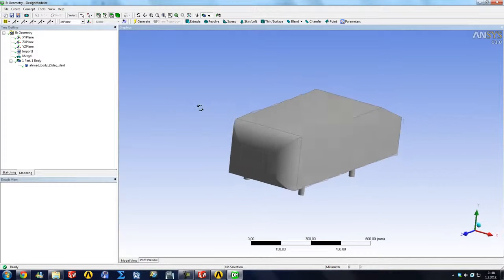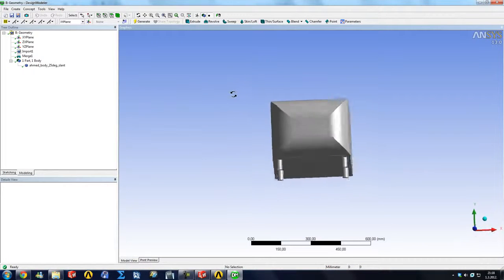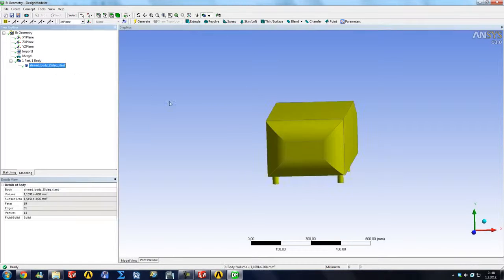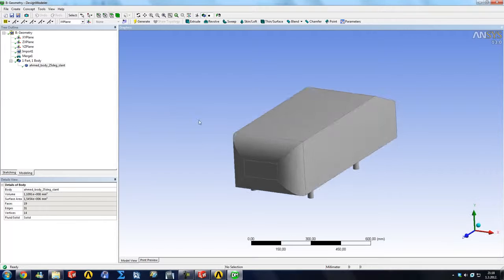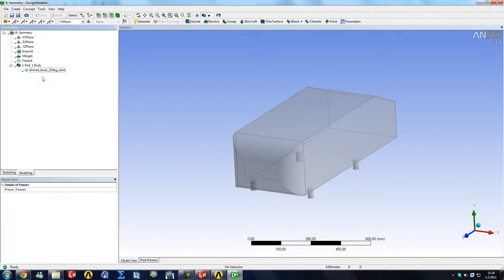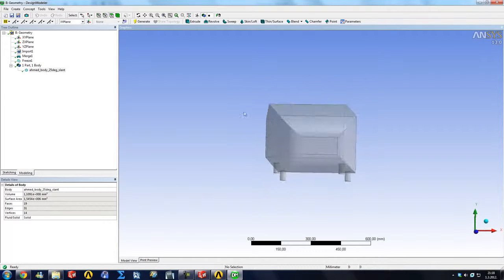The way we are going to proceed is we are going to freeze our body. Now this is kind of important because the way any feature-based modeling software works is if we created another volume around this and just extruded a huge cube or something around this body, it would merge the two parts together. So we want to go to Tools and Freeze. Now this body is frozen, and if we create something around it, it will be two separate bodies. So that's what we're going to do.